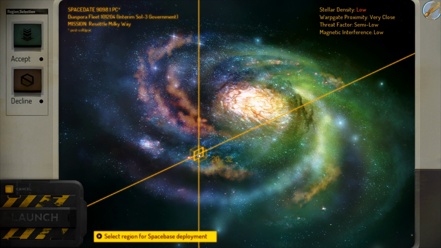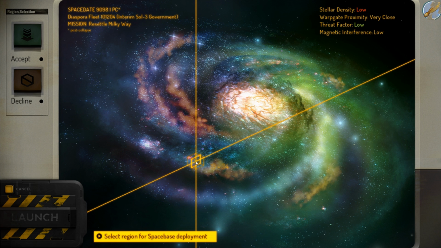The warp gate proximity, the closer we are to it, the more ships that will come to our base, the more chances we have for an engagement. Threat factor is kind of self-explanatory. That is how often we will expect to see raiders or people that are pretty much up to no good. And the magnetic interference is how many derelict ships and bases we can explore in the area. I'm not too worried about that, but the threat factor, the warp gate proximity, and the stellar density are very important to me.